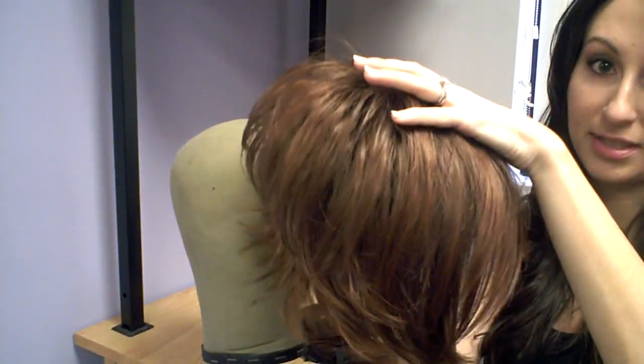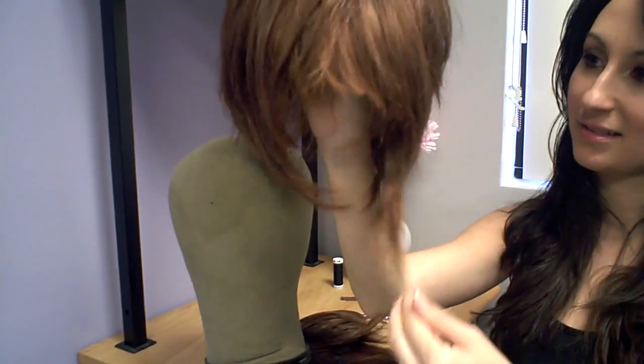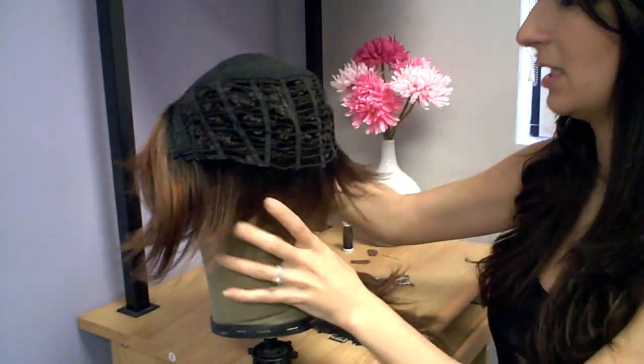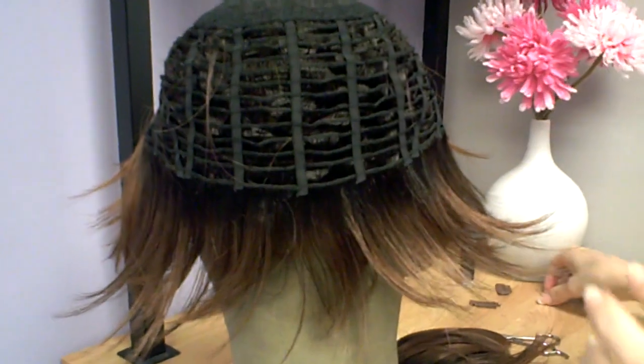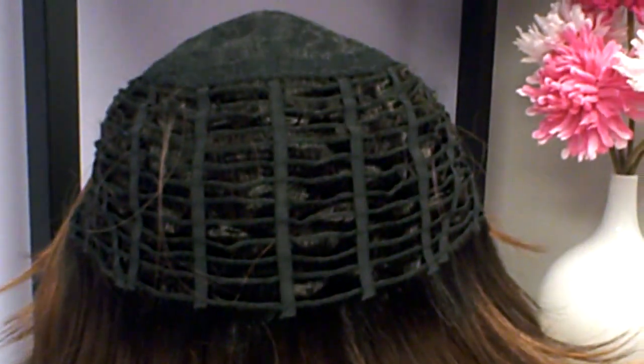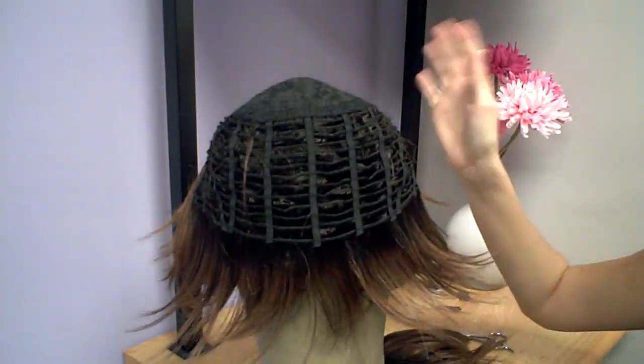So now we have more of a top piece. Here you can see there's no bottom to this wig, there's no nape, so you're only going to have this hair on the top. So if you have a cute short cut but you're a little thinner on top, this is perfect — you have tons of layers and you still have these long sides. And I'll show you on here what it was looking like — you just have this little bit of bottom hair. It is helpful if you have a t-pin or something you can put in the wig to keep it from moving.